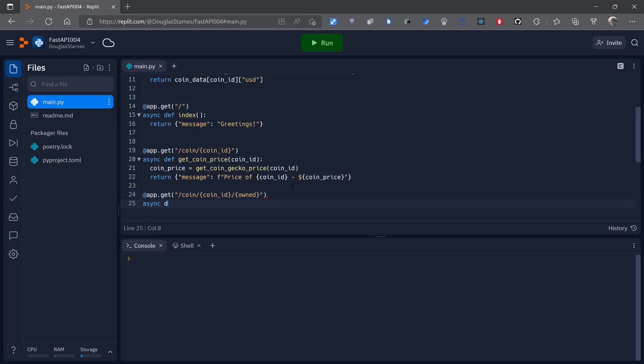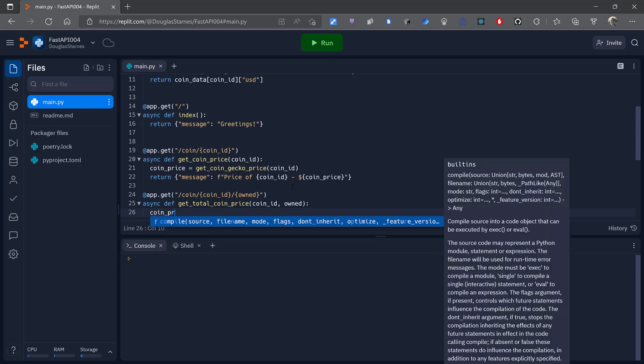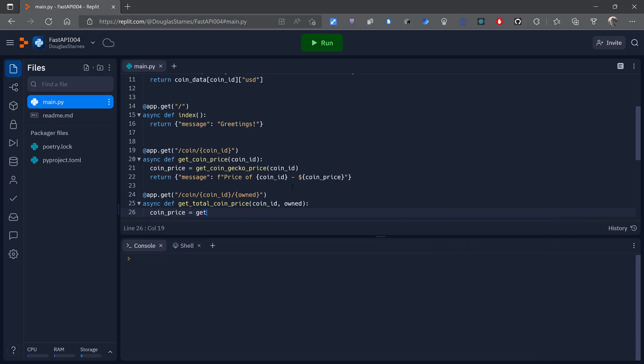And this one will be async def get total coin price. And that will expect the coin ID. It will also expect owned. Then we need to get the coin price again, which will be get CoinGecko price for the coin ID.